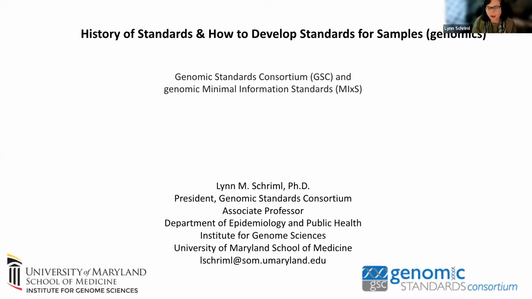how you capture the data, how do you communicate it, how do you implement it into your systems, and then in the end, how do we really share all this information to do better science and have ongoing analyses. So today I was asked to talk about the history of standards and how do you develop standards for samples. And this is actually a really good question because I get asked this quite often from new research groups that want to build a standard.